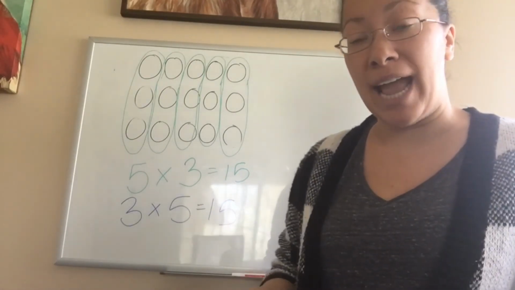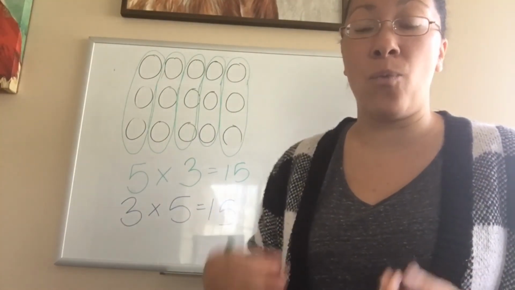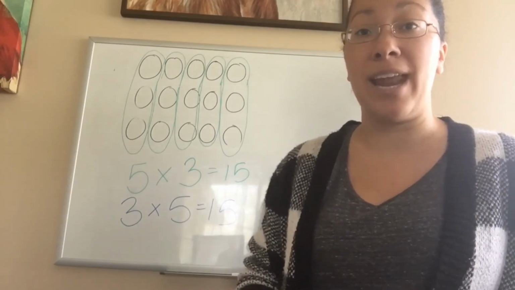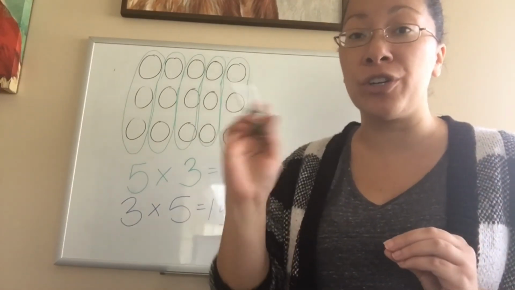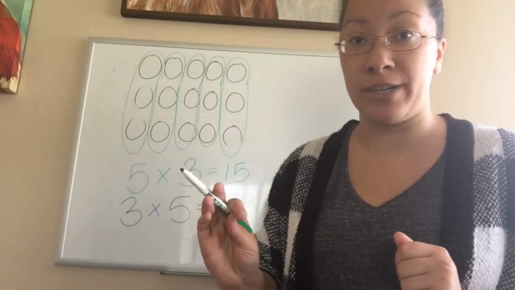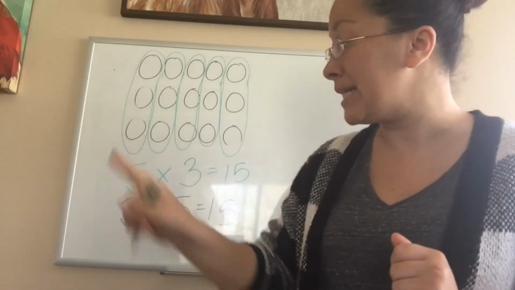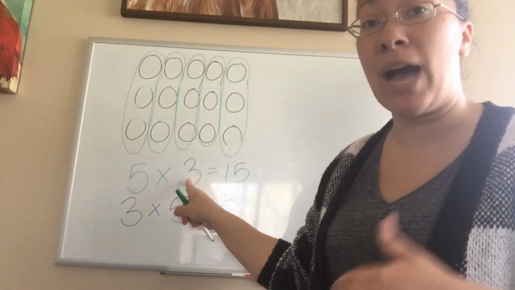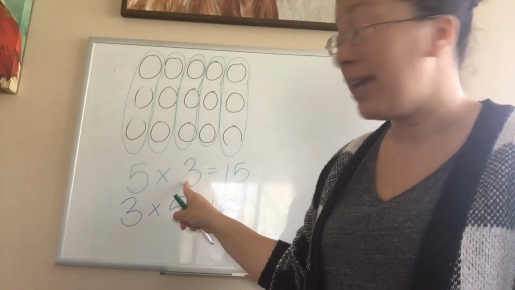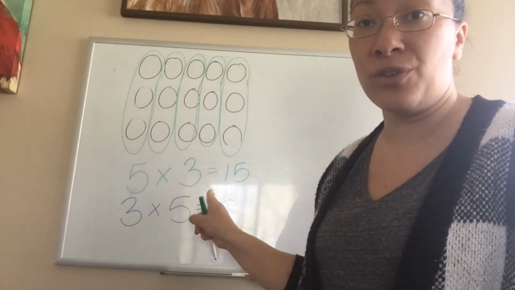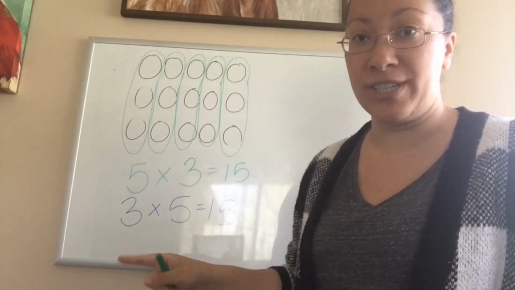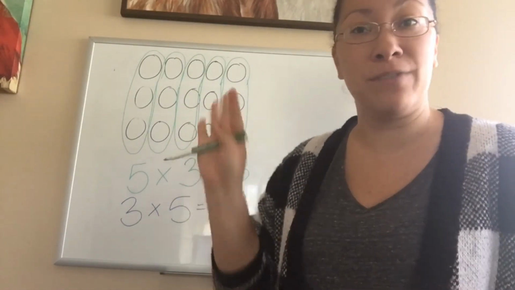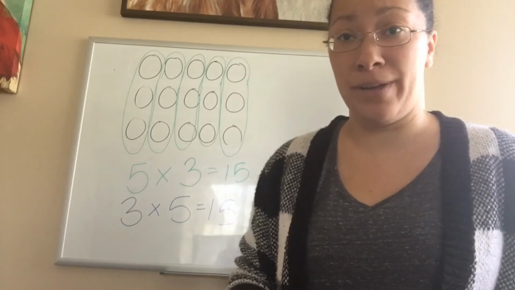So when you're looking at an array and you're trying to figure out what multiplication sentence goes with it, I recommend that you circle your groups first. Count how many groups, that's our first number, 5 groups of, and then we count how many are in each group. Then to find your answer, all you have to do is count all of the circles, however you want, by 1s, by 5s, whatever you want, and then that'll be your answer.